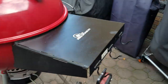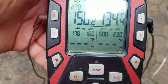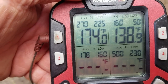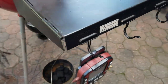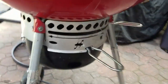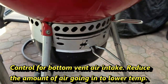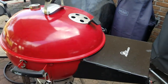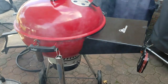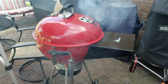And as I monitor the temperatures, I just put the lid on. You can see the temperature in the pit is 165 and rising. So as soon as it gets to about 250, I'm going to trim this lever here all the way back to, I don't know, like a quarter open. I'm looking at about 3.5-4 hours. Looking to hold temp inside the pit at around 250, 240, somewhere along in there.